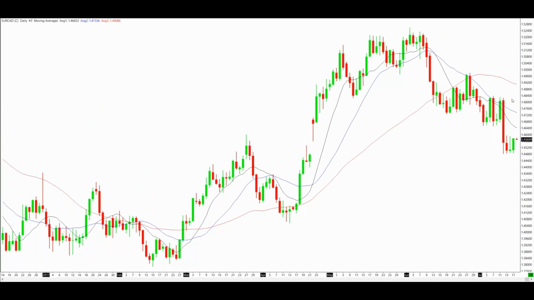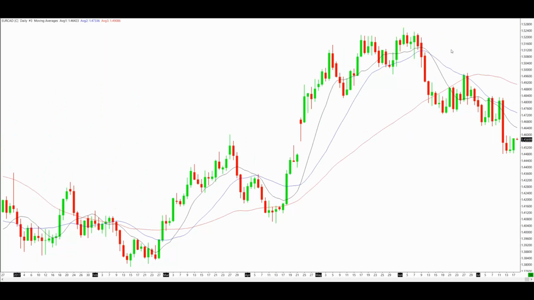First, on the daily, this is in a nice steady downtrend, lower high and lower low. Moving averages 10, 20, 50 are fanning down, which confirms the current trend is still very bearish to the downside. So that's why I'm keen to look for a short trade opportunity from euro against Canadian dollar, based on the fact that the monthly chart and weekly chart point to lower ground. This is on the technical side.